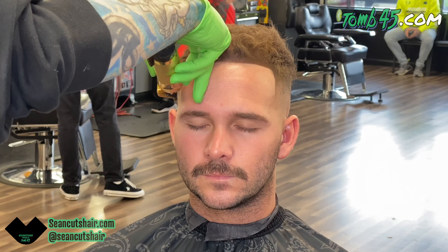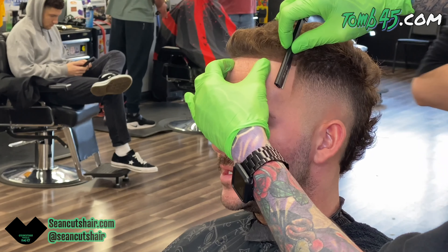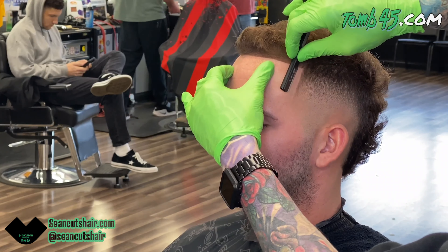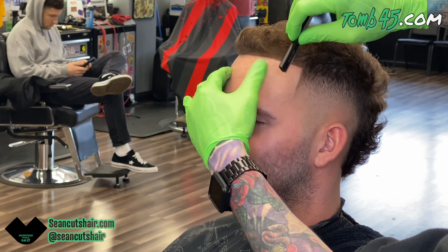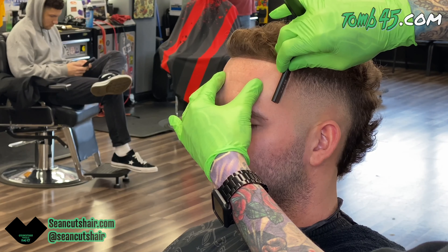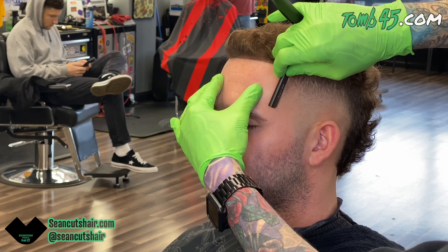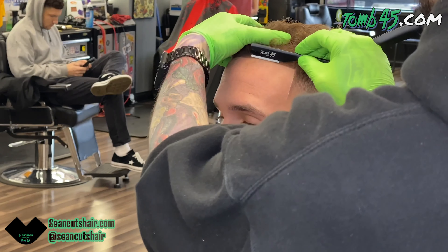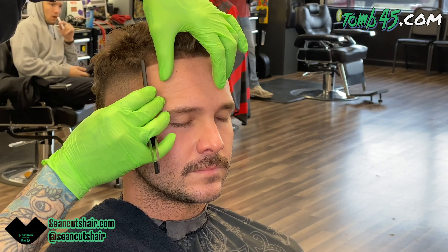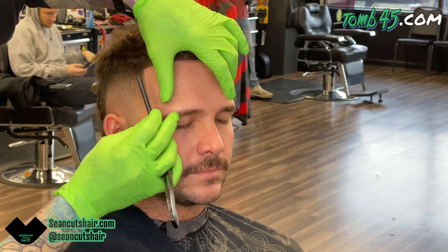We're going to go in and give him an edge up. He's a little bit light in the corners, so I'm going to show you guys some color enhancement tricks and how to make this look a little fuller. I'm just going to edge it up where his hairline would be — there is a hint of some hair right there, so we're giving him a little bit of a line as we go. Then we're going to come in with some color enhancement. This is a way you can help support me — if you haven't bought a color card yet, please go to the website. I'm not working right now and I have no way to make money. If you haven't bought one or if you bought the first gen, I'd really appreciate it if you guys would go cop one at seancutshair.com — I promise you'll love it.